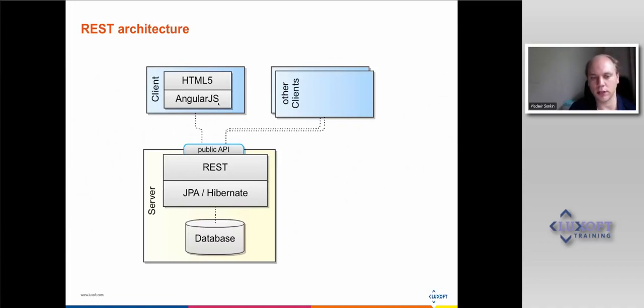And if we're using REST architecture, we will be using HTML5 and AngularJS on the client, and they will do all the operations on the level of the client. And this will be a feature-rich application because it will do all the interactions with the user, and the only thing we will put into the server is communicating and retrieving the data. All the processing of the data will be done on the client side. All the processing and representation of the data.